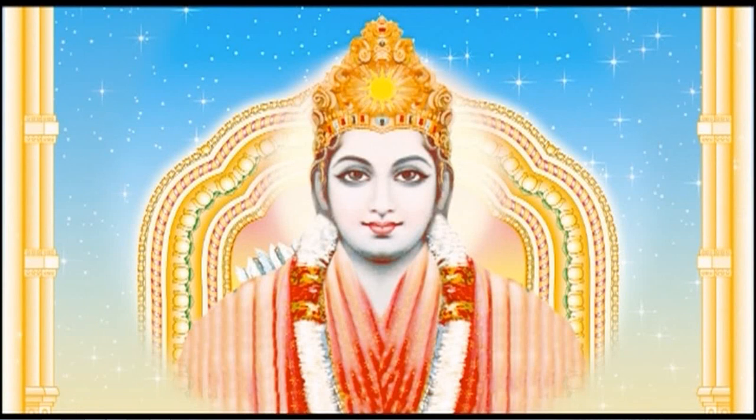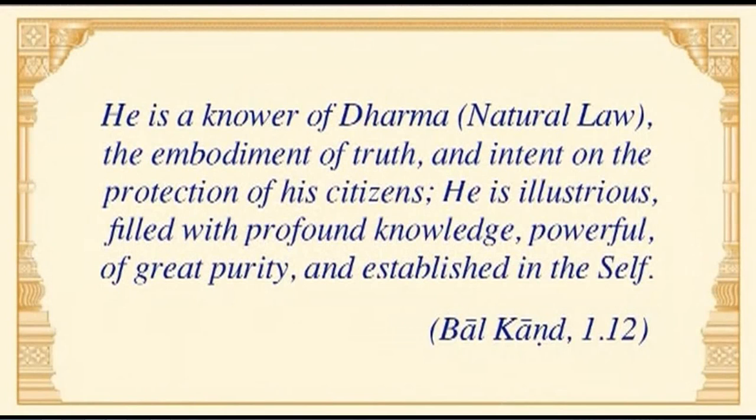Narada explains that Ram is the embodiment of total knowledge, who knows everything and spontaneously thinks and acts according to dharma, natural law, in order to bring balance to any situation he faces. Narada said, "He is a knower of dharma, the embodiment of truth, and intent on the protection of his citizens. He is illustrious, filled with profound knowledge, powerful, of great purity, and established in the self." Balkand 1:12.